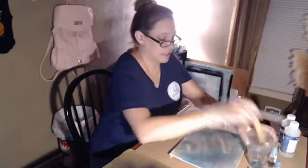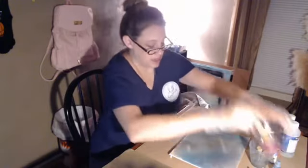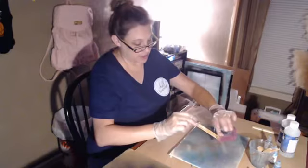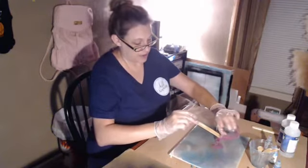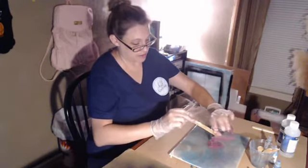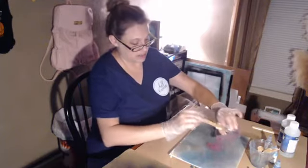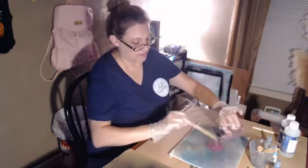I'm just cleaning as I go here a little bit. All right, and we're going to do one last little thing of pink. Let's see if we can do almost like a flower or a circle in the middle here, and it can work its way out.